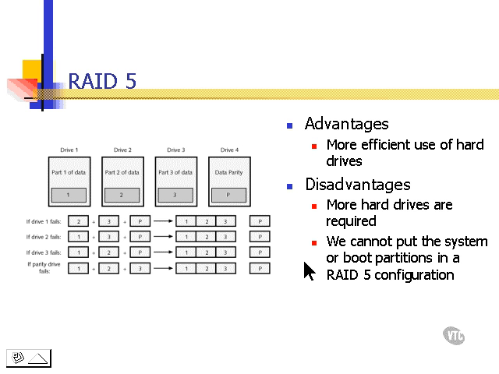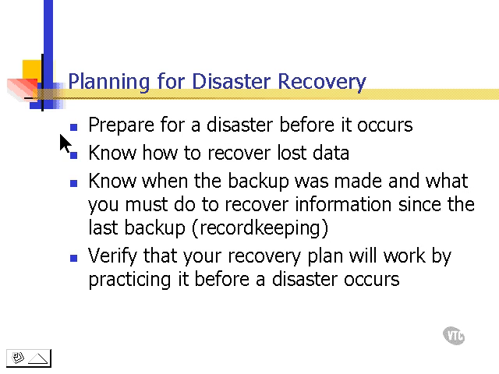So when we're planning for disaster recovery, we should keep some things in mind. First of all, we should prepare for the disaster before it occurs. We should know how we're going to recover the lost data. We should know when the backup was made and what we need to do to recover information since the last backup. And we should verify that our recovery plan will work by practicing it before a disaster occurs.